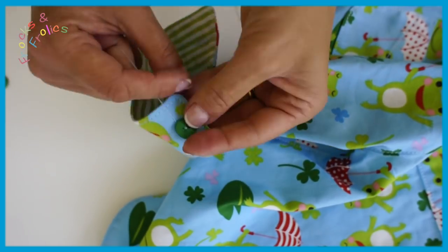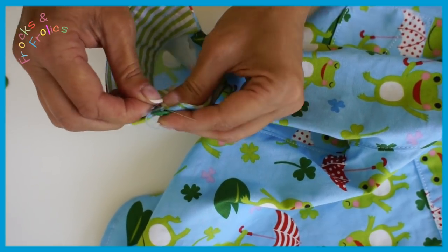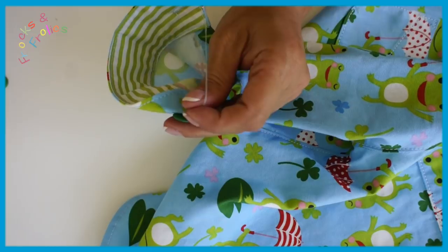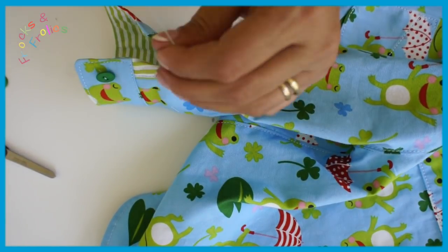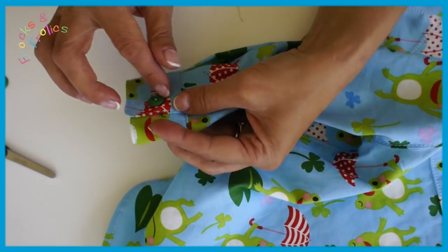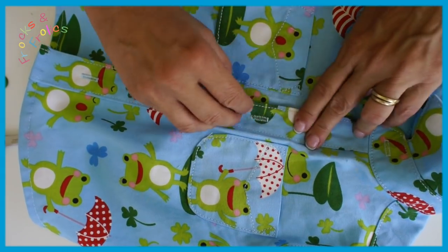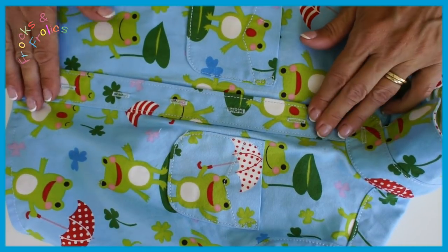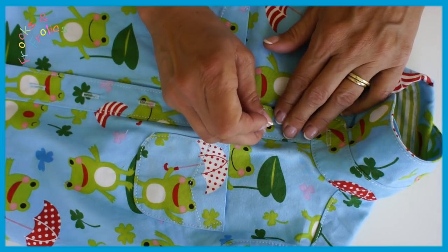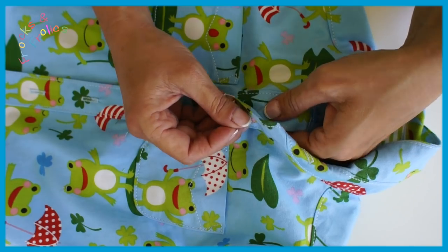If you haven't got a nail, use your whole thumb — no need to pay money for gadgets. Always use double thread to put buttons on. Now I'm ready to put my buttons onto the front. For the front it's slightly different — you don't go right in the top corner but a little bit lower, about two to three millimeters off the top. Not the middle — just a little bit down. If you are too high it makes it all a little bit too tight, so you need movement room for your buttons.